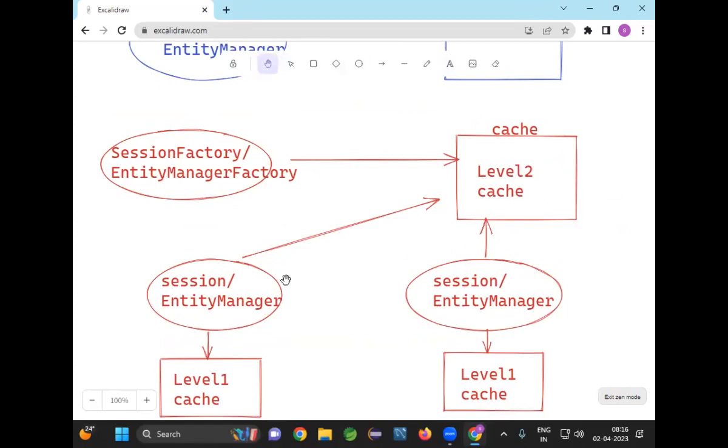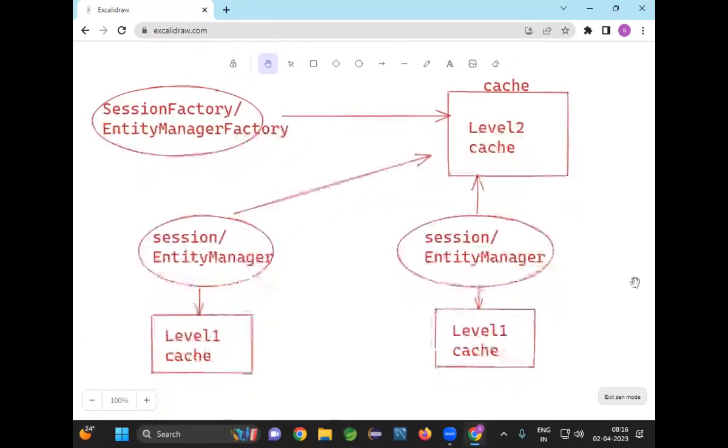So level 2 cache is shareable to multiple entity manager objects. How will the flow be? Whenever an object is required from the database, first the entity manager will search in the level 1 cache. It will not go directly to level 2 cache.